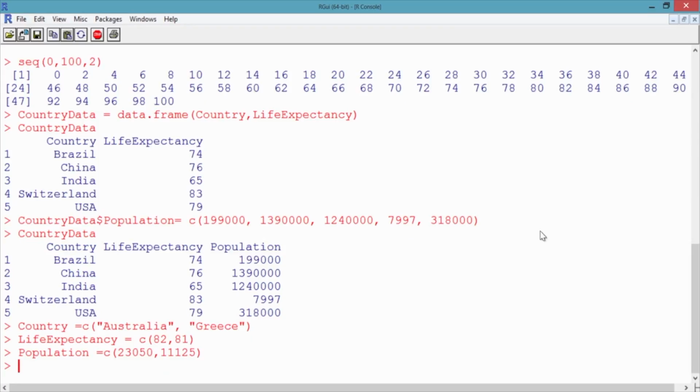Then we can create a new data frame. We'll call this one new country data, and we'll set it equal to data.frame, and in parentheses, country, life expectancy, and population.